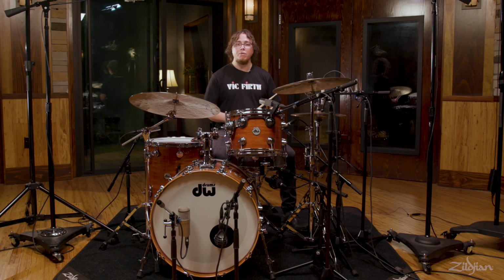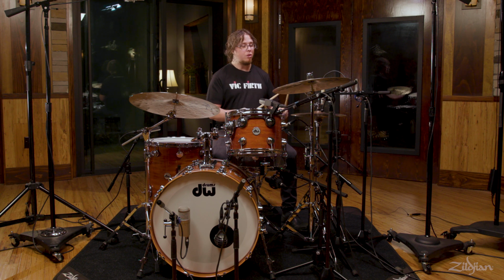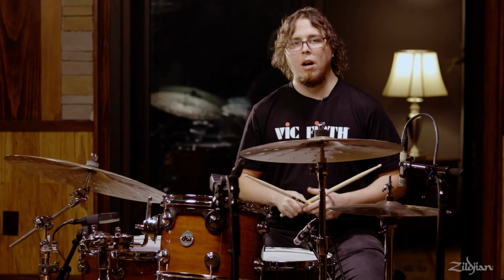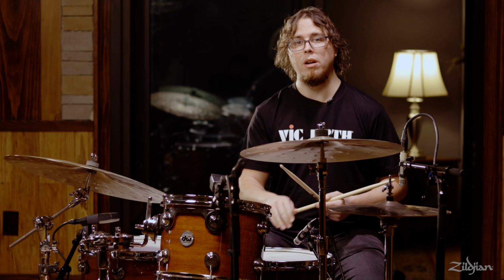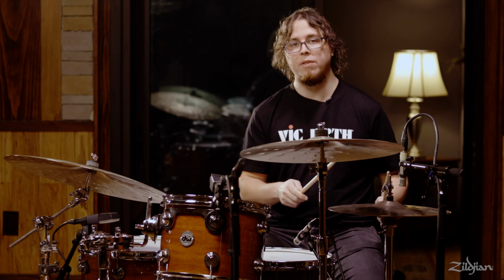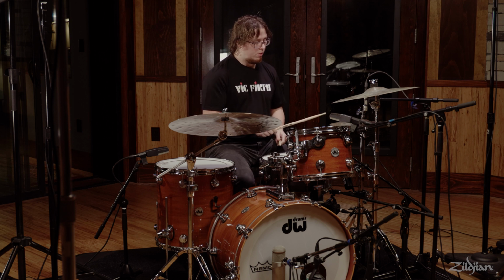One simple way you can vary the texture in your groove is by moving your syncopation up to the hi-hat. So instead of playing your ghost notes only on the snare drum, you can move them over to the hi-hat, and it sounds funky there as well. I'll play the same groove we just played before, and I'll do 4 bars of playing the ghost notes on the snare drum and then I'll do 4 bars of moving that left hand up to the hi-hat. 1, 2, ready, go.